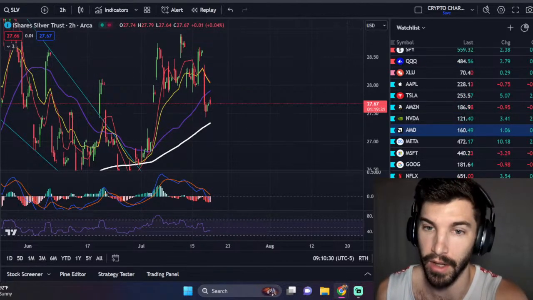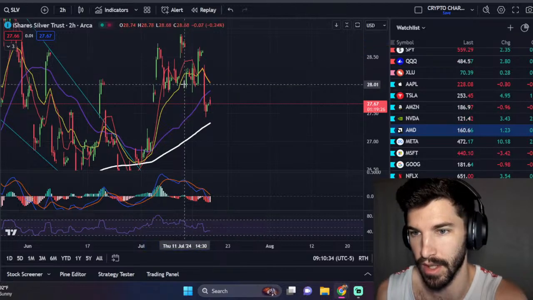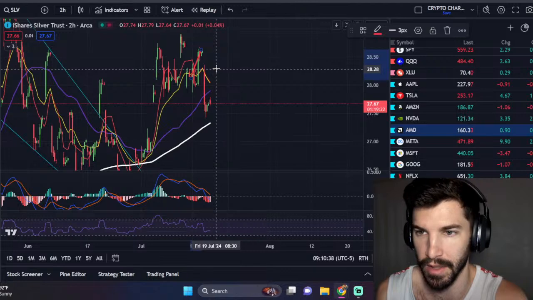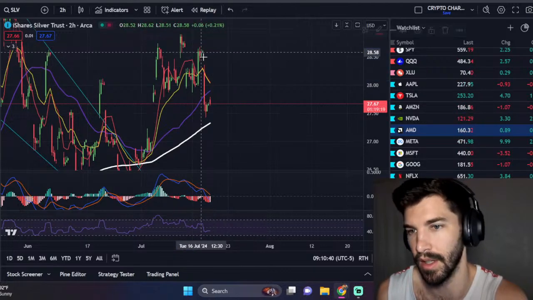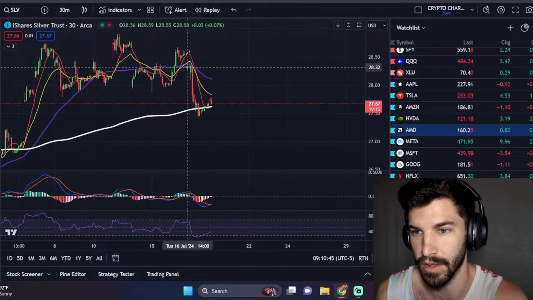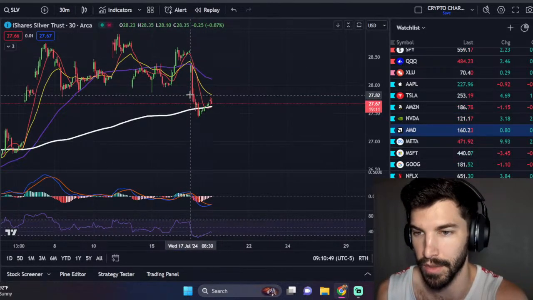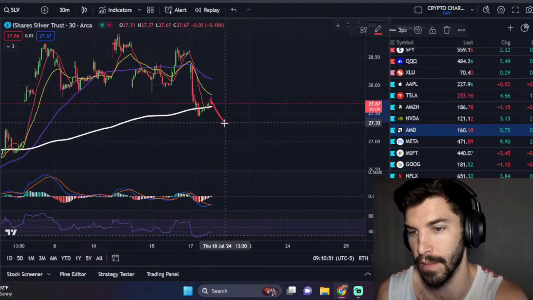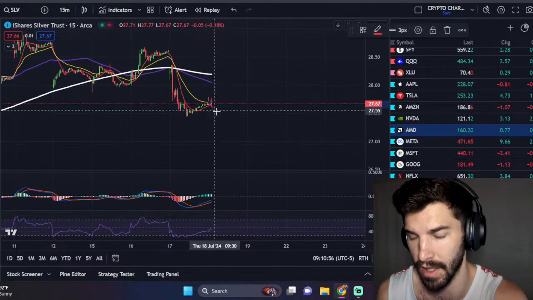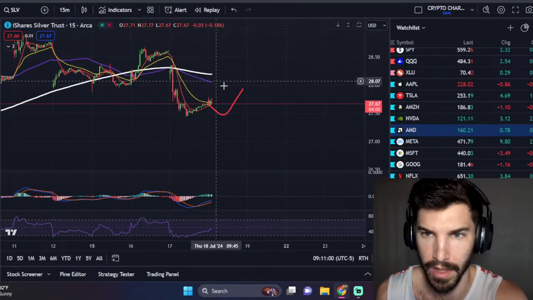The good part about silver was it gave us the divergence, okay? It gave us the divergence right there. It crossed over on this green bar, made another move up. Risk management came in with your 30 minute if you tried to short this, and then risk management told you that this thing's probably heading back down. So as we go into a 30 minute, you would see that this bar right here told you we were crossing to the downside. We head lower. Now we're trying to bounce back. Maybe we need to make that stronger base before the 30 minute even crosses, right? Maybe the 15 minute wants to cross down and make some kind of stronger base, right? Give us a double bottom or something like that.